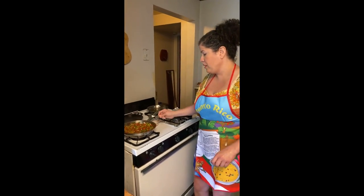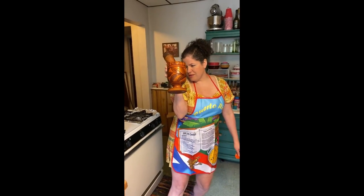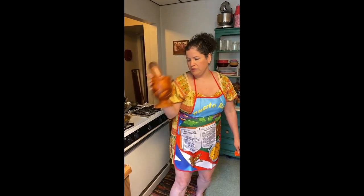Medium pepper, medium green pepper, medium red pepper, half an onion. I would start with like, I don't know, 4 or 5 little cloves of garlic, and then mash them in this, with cilantro and olive oil.